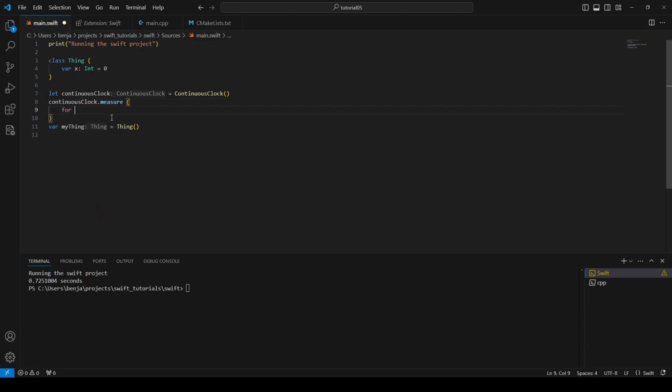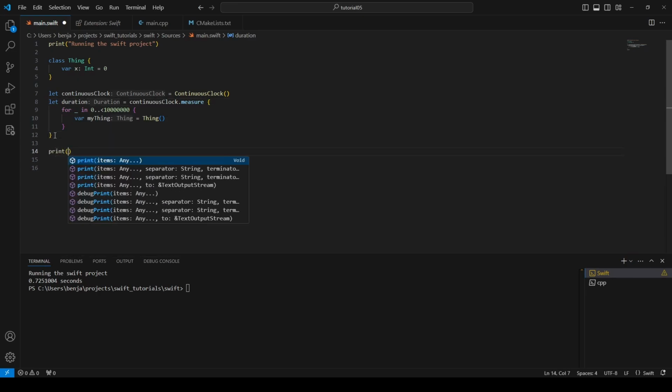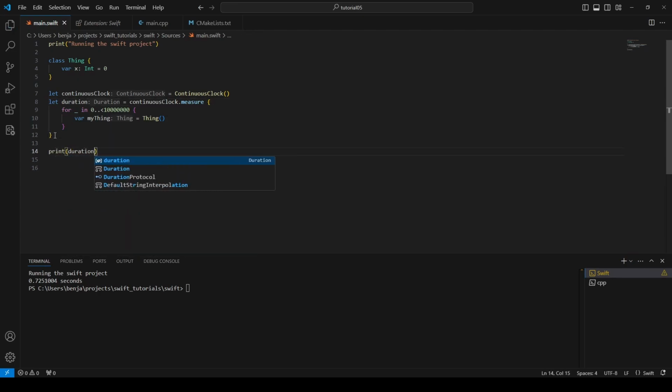And so what we'll do is, let's say, 10 million iterations of just making instances of thing. And then we'll assign the return value of the continuous clock.measure to this variable called duration, and we will print that out at the end.